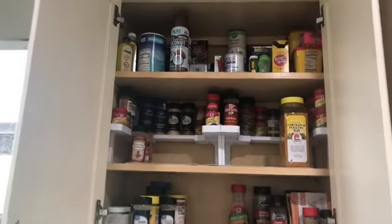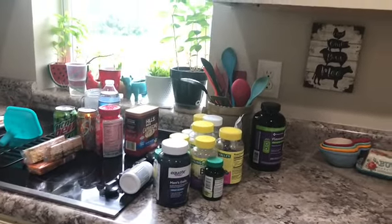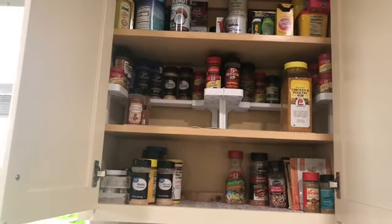Well, that's way better. I took out all the vitamins. There was a bunch. There's also Tylenol and stuff like that in there. I'll put those all in the bathroom cabinet, but yeah, that's way better. So this is the bad part about meal prep, is all the dishes.